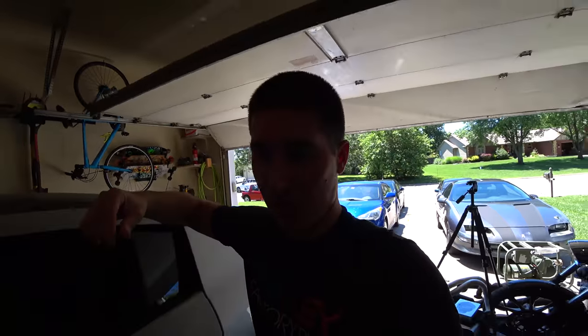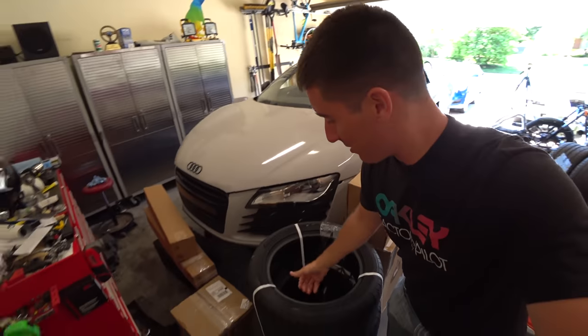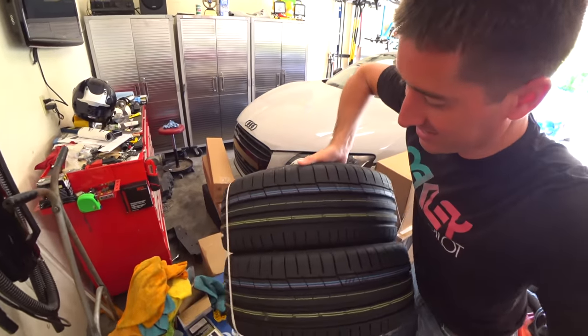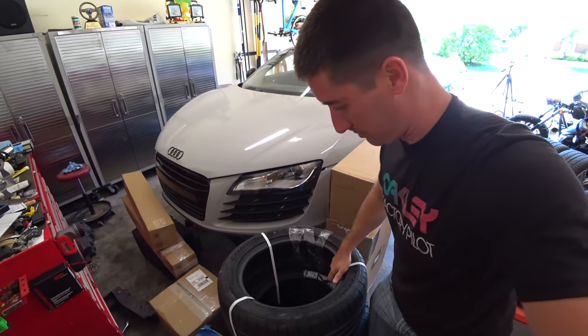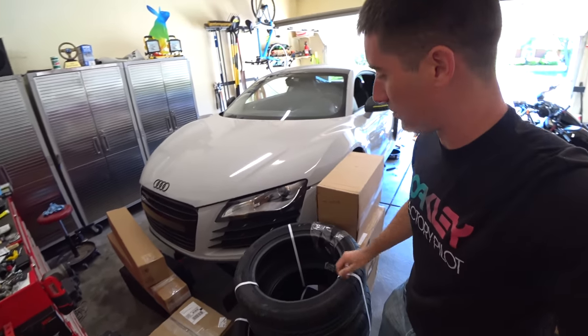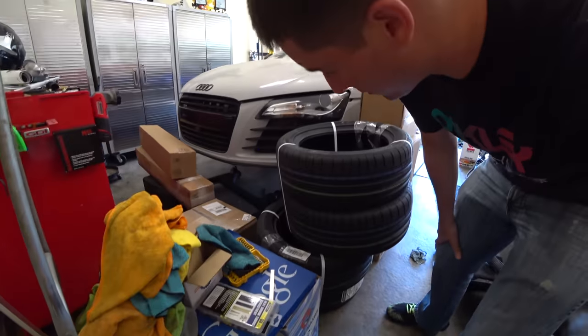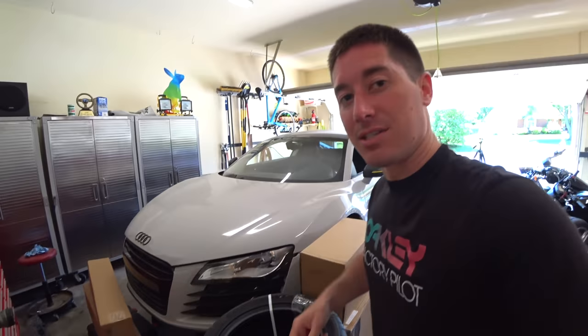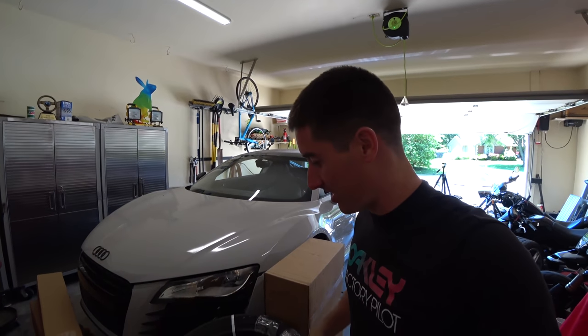So if we come right over here, ignore all these other boxes of stuff for other projects, we have, okay, four brand new Continental ExtremeContact Sports, which is one of the few applications I could find in a very quality tire for the Rampage. So I'm super pumped to get these on. Let's go jack that up, put the spare on it, drive it over to some place that can mount and balance these tires and get it going. I'm also excited to get the Rampage back on the road. I haven't driven it in probably a month or something like that.